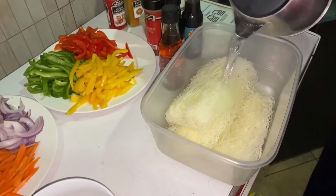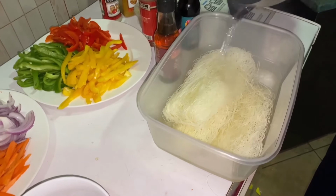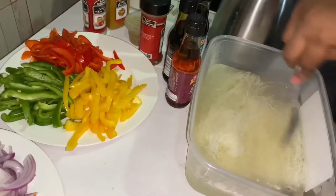First off, we start by preparing the rice sticks. Pour hot water over it and allow it to soak for 3 minutes. Drain and pour cold water over it to stop the cooking process.